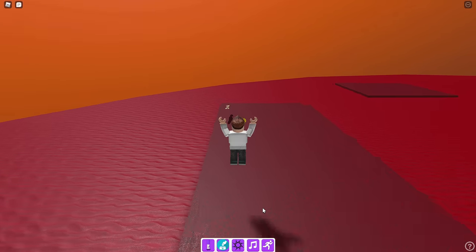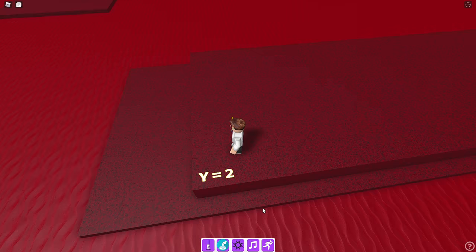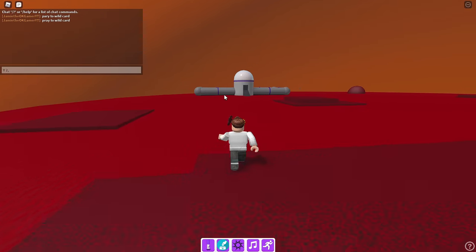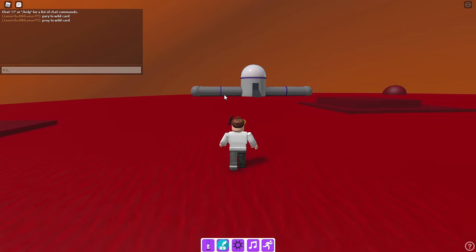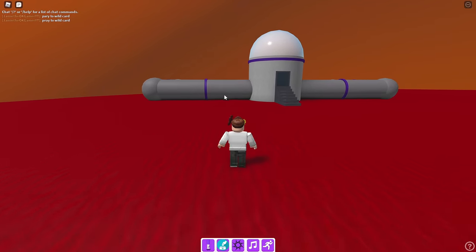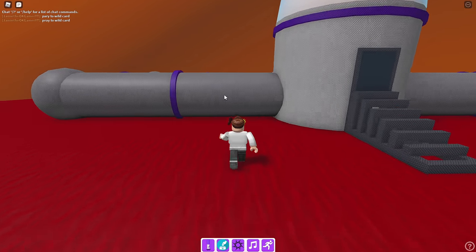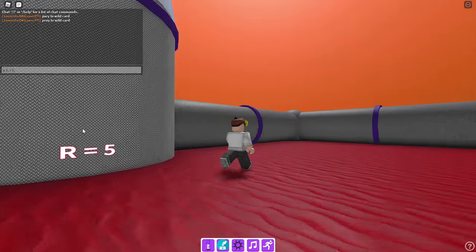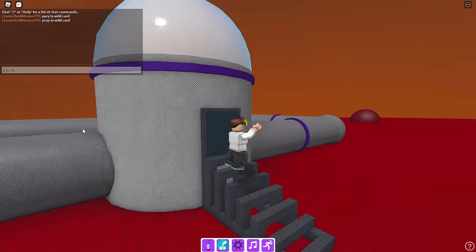And you're gonna click this little equation here, if you will. Y equals 2. Or sorry, you don't click it, you gotta type it in. My bad. Just type it in up there so we remember. Okay, go over here now. I believe it's like R5 or something like that, I think. Up on over. There we go. R equals 5. All right, so now hop over and then go on inside.